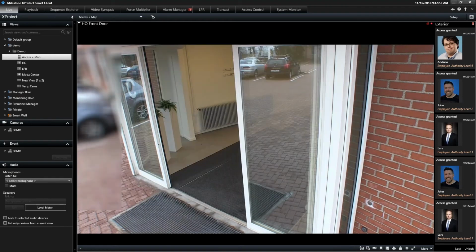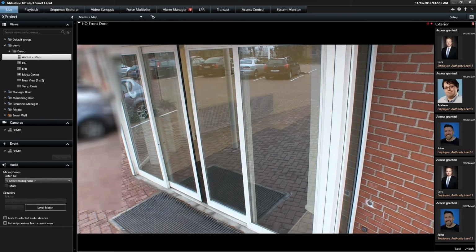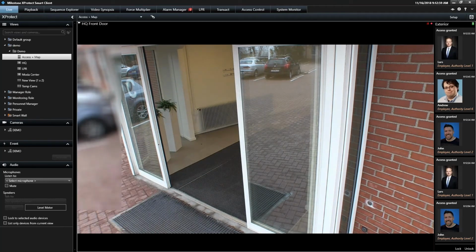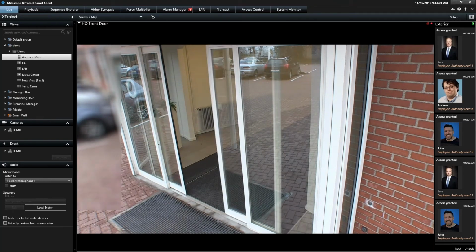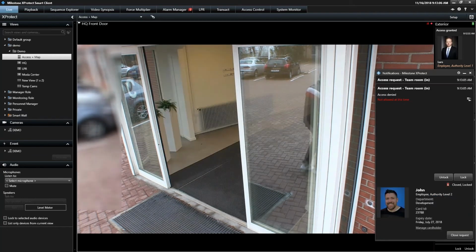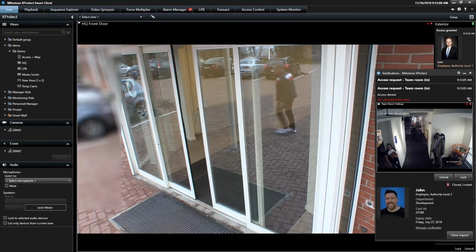So I just want to show you real quick the pop-up notification, because this is something that we get requested a lot. So if I do an access denied on the team room, I'll get a pop-up to the side here.